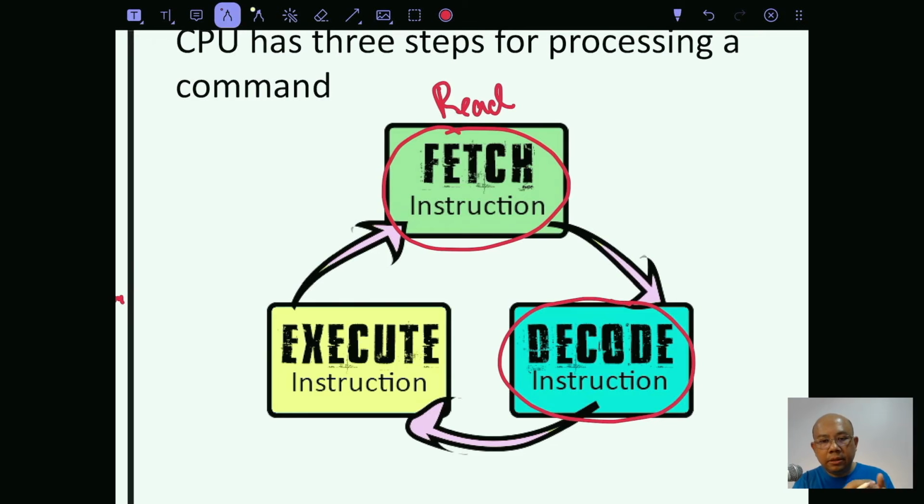Decode sends a piece of the work to a part in the CPU to prepare for doing the job. And the third is called execute. Execute processes the data in each part as a command from fetch and decode.